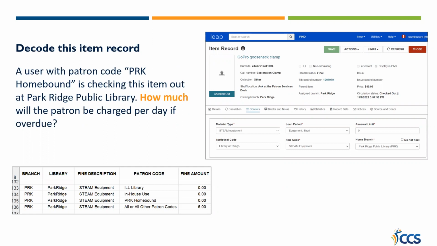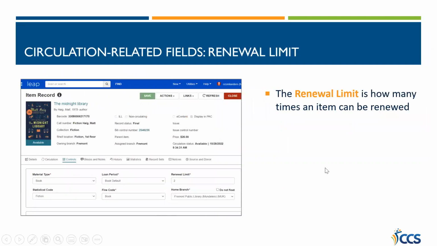To summarize again, material type, loan period, and fine code are applied based on the checkout or the transacting library. But there are a few values that are set by the owning library that follow the item no matter where it goes. One of those is the renewal limit.